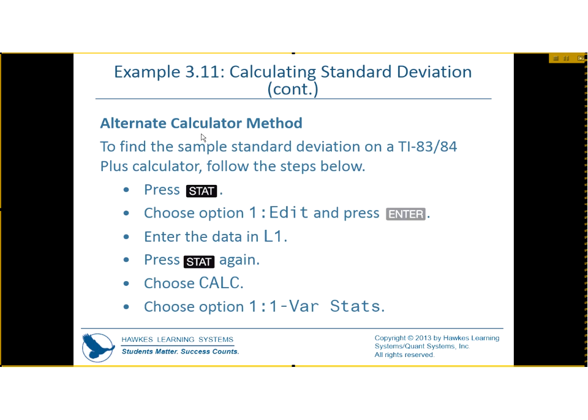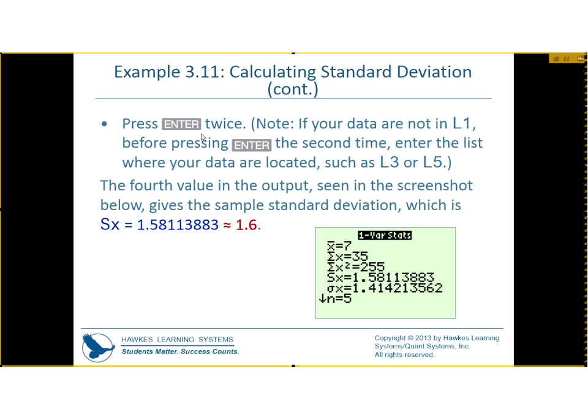So remember how you found your mean and your median in the calculator? It's the same way. You're going to hit stat, option 1, enter. Put that data in L1, remember. If for some reason L1 isn't showing up, I sent you an email on how to reset your calculator, so use that. Hit stat again, go to calc, then hit 1-Var Stats, and hit enter twice.